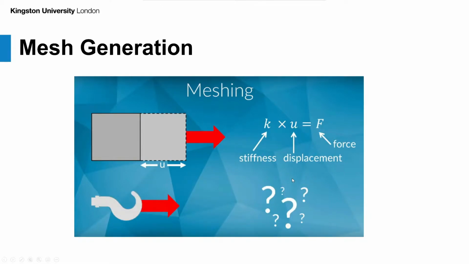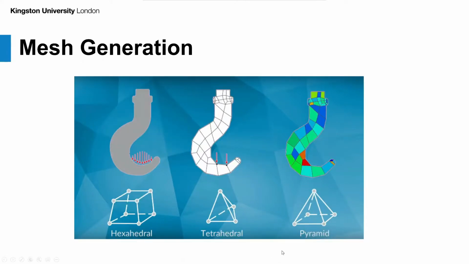However, whenever we have a complex geometry, what do you need to do? In order to find the displacement in this model, it's not something easy to do. That's why you need to break it down into smaller pieces to be able to still apply the same sort of formula that we have. And there are different methods you can use to generate your mesh, whether you go with hexahedral, tetrahedral, or pyramid, which is basically just the shape of those smaller pieces changing, as you can see here. Then you would be able to apply those formulas if you're going to do it through hand calculation.